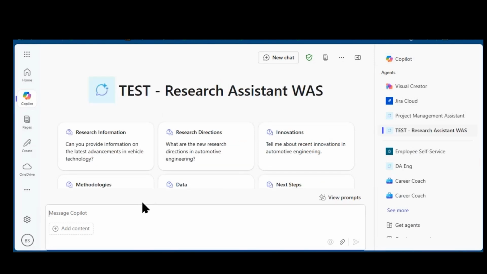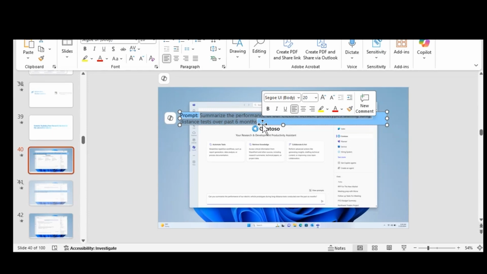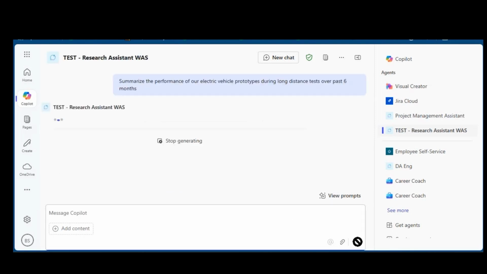I'm now going to interact with that, putting in a couple prompts from my PowerPoint presentation. The first one is clearly internal: summarize the performance of our electric vehicle prototypes during long-distance tests over the past 6 months.